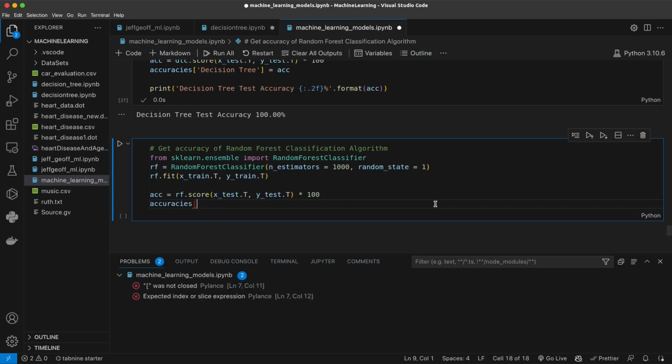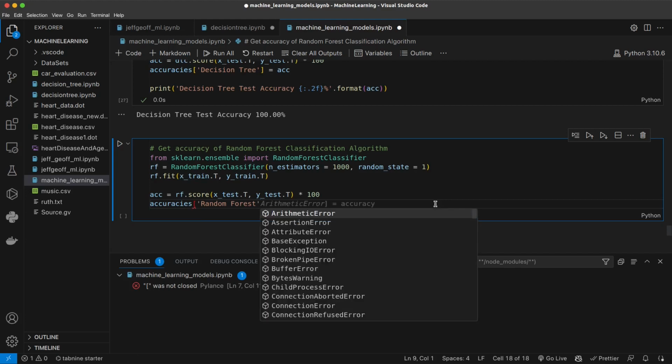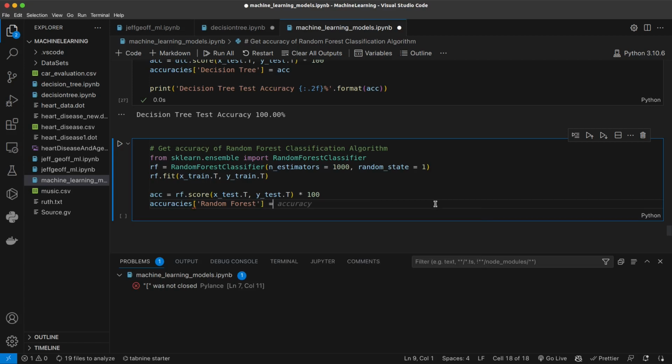It's just supposed to be random forest for accuracy.